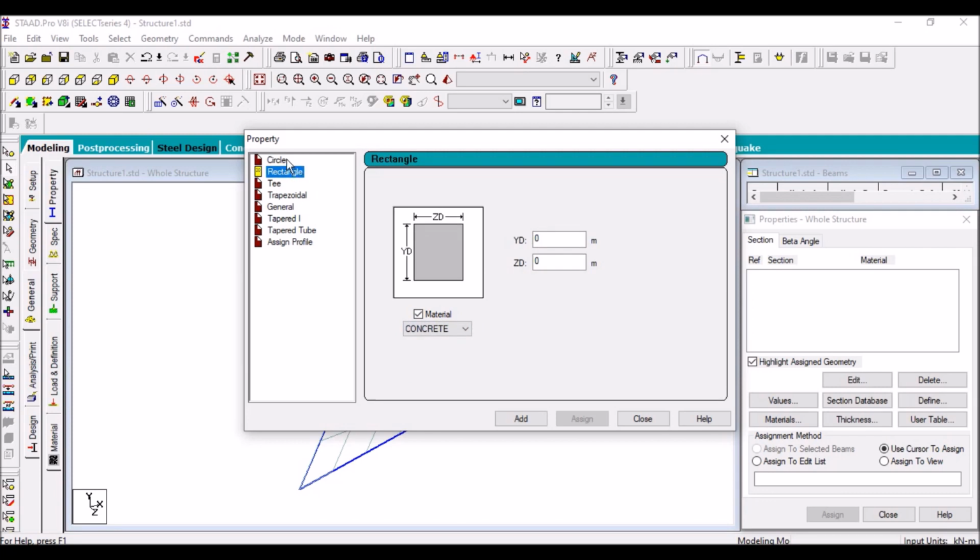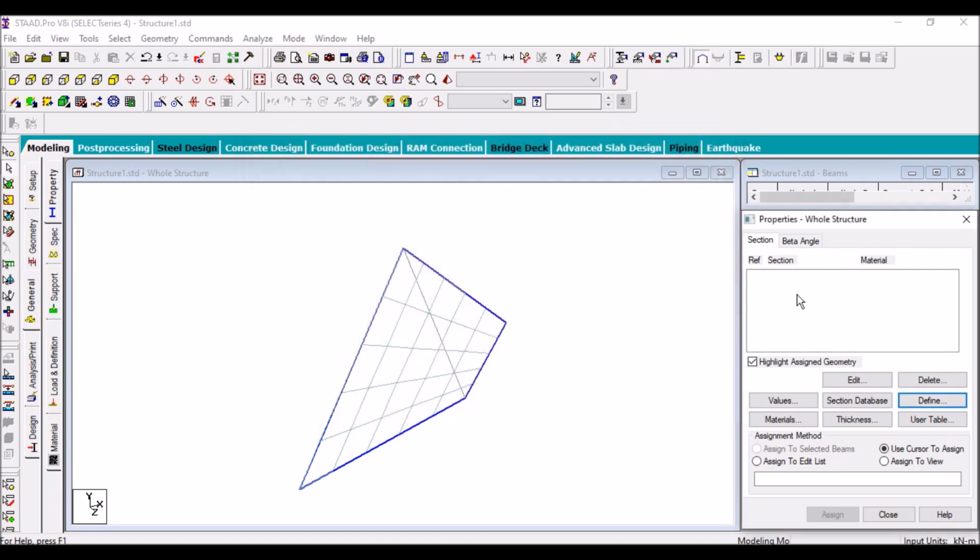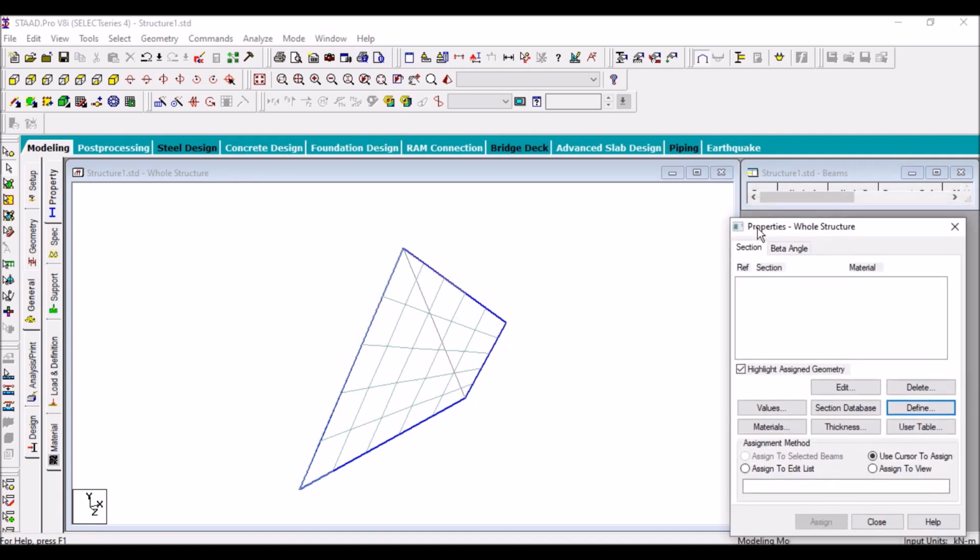It may be circular, it may be rectangular, it may be trapezoidal. It depends on what kind of structure. Here you can assign the diameter also. Here you can assign the length and breadth in the z and y direction. Here you can assign those properties.